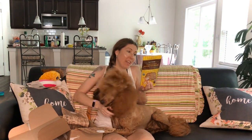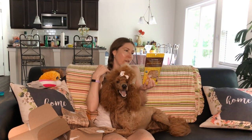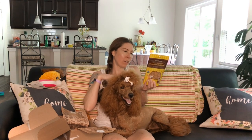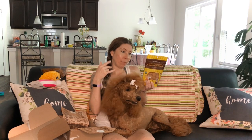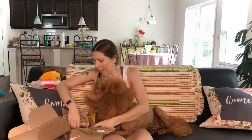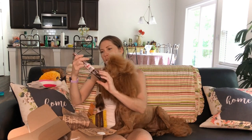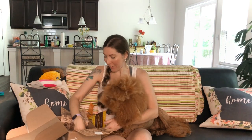I'm excited about these, but they're raw, vegan, dairy-free, no eggs, low glycemic, grain and gluten-free. It only has coconut and lemon juice, basically: a few different types of coconut oil, coconut shreds, coconut nectar, and lemon juice. So super good. And then last but not least, we got bully sticks. I don't know that the bully sticks are organic, but they're definitely not vegan. Anyways, that is what we got.